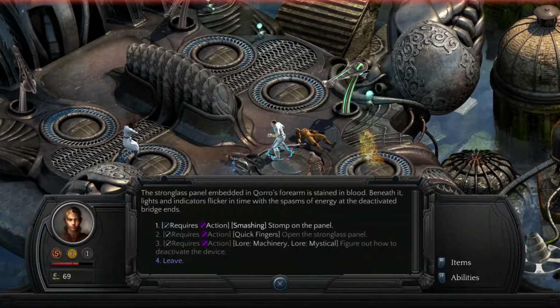The strong glass panel embedded in Quoro's forearm is stained in blood. Beneath it, lights and indicators flicker in time with the spasms of energy at the deactivated bridge ends.